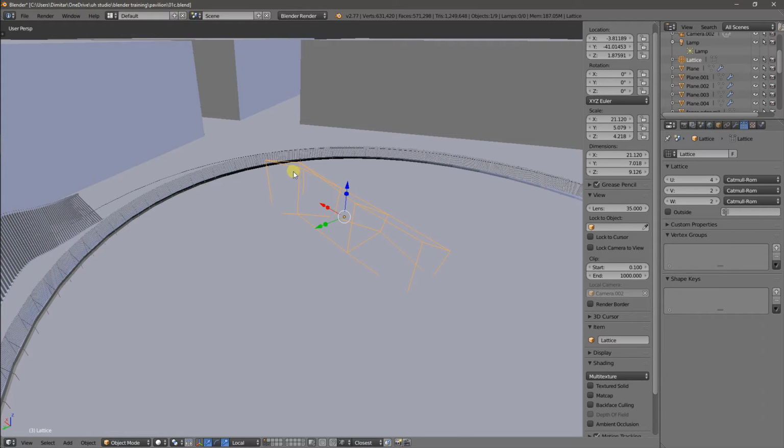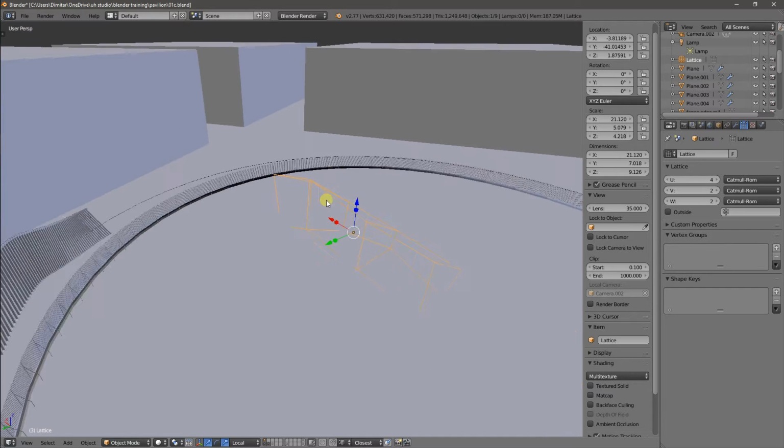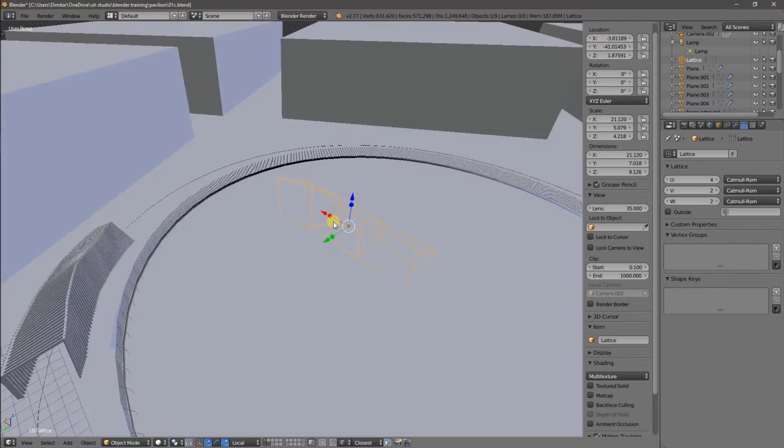So the Catmull-Rom is a sharper curve in the sense that when we move this vertex, it has less influence on this vertex here. Hence the reason for us using it, because we can use a little bit less subdivisions.